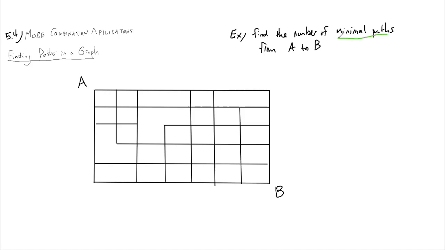So when we say that, we mean we don't want to do anything weird like go down across and then maybe go down and then maybe go backwards towards A and then up and over, or do weird things like that, because we're sort of doubling over the same steps. We're going right then left, so we never really want to do that. So we say minimal paths. The only directions we should be going are right or down in this case. It depends on how the picture is orientated.